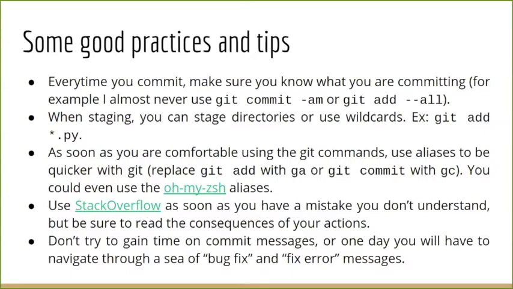Another good practice, but I think it's valid for a lot of different things, is of course to use Stack Overflow as soon as you make a mistake. And I'm repeating this for the commit message: never try to gain time on commit messages, because one day it will come to bite you if you do. So you should never have a single letter or a list of bug fixes as commit messages in your Git history. It is very painful to navigate through that.